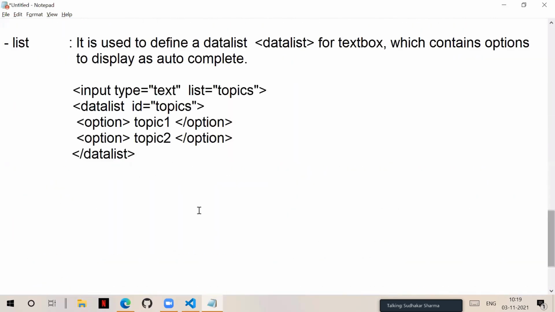Now, once you know how to handle a text box, next we have to know how to handle passwords, date times, and other options. That we will see in our next session. In the next session, we will learn how to handle passwords. In these passwords, I will teach you pattern. Pattern means how to validate a password: minimum 4 to 15 characters, one uppercase letter, like that. How to write validations for that, we will discuss while working with passwords.